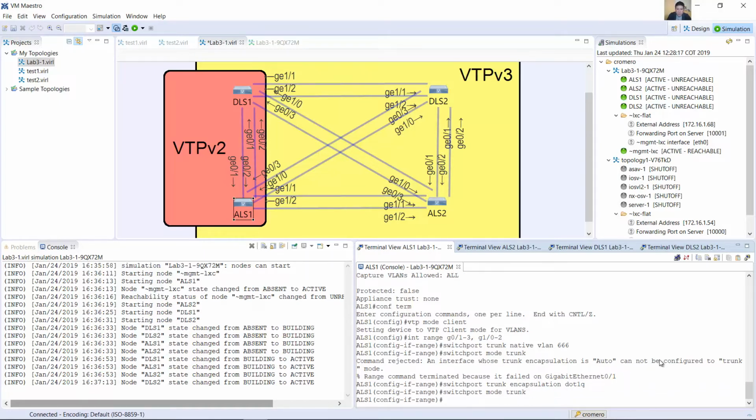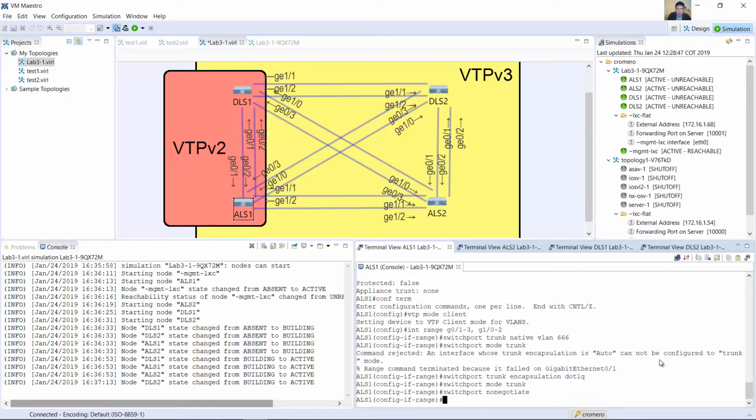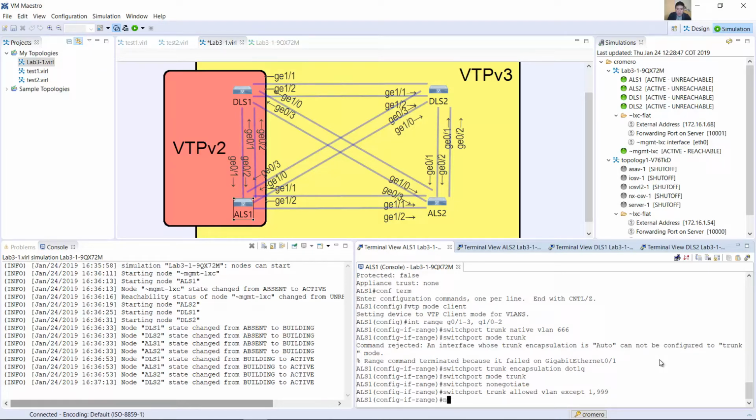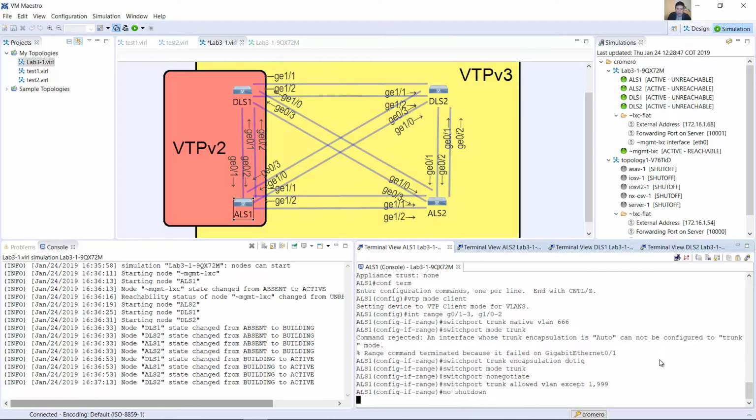Switch port mode trunk. Switch port no negotiate. Switch port trunk allowed VLAN except 1 and 999. Now shut down.